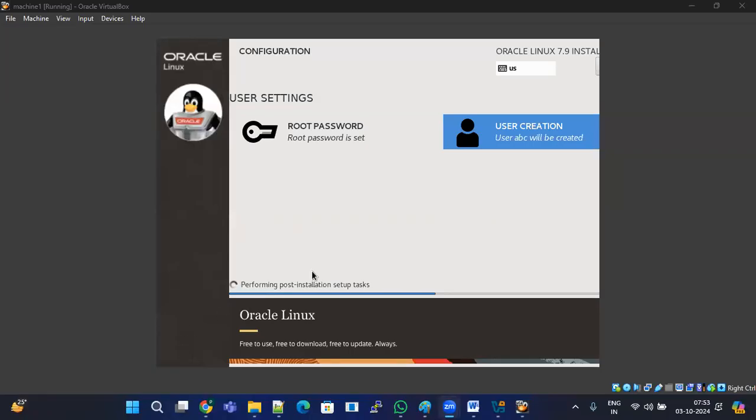So it installed all the OS files and binary files. Now it's performing post installation setup tasks. Okay, so we have to wait. After performing the post installation steps, it will ask to reboot. That time only we have to click on reboot.